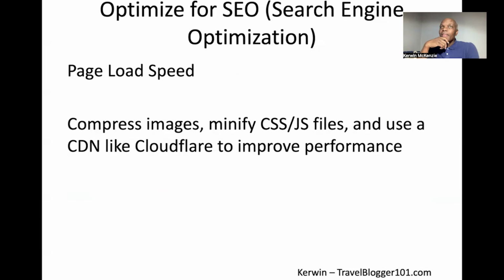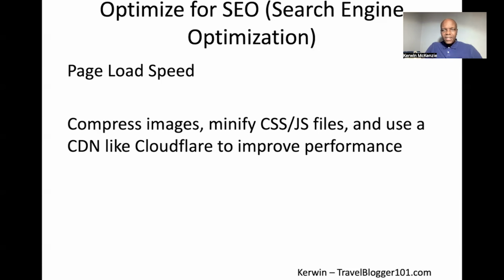Page loading speed. You don't want your blog to take forever to load, because otherwise you're going to lose customers. Some of these themes have a lot of junk code in there, and you want to make sure you don't do that. Just make the code nice and clean, and use something called a content delivery network. Cloudflare is one of the companies. Most of your hosting companies will have something. Some will charge you more for it, and some will not.